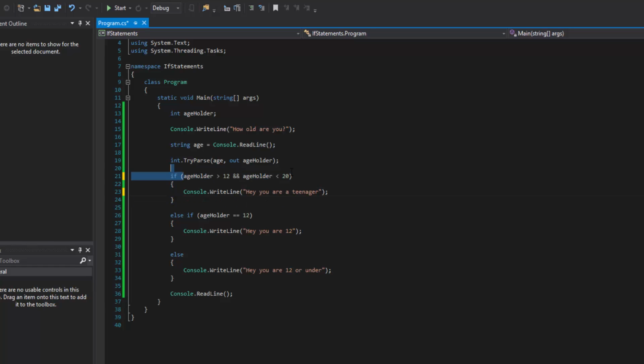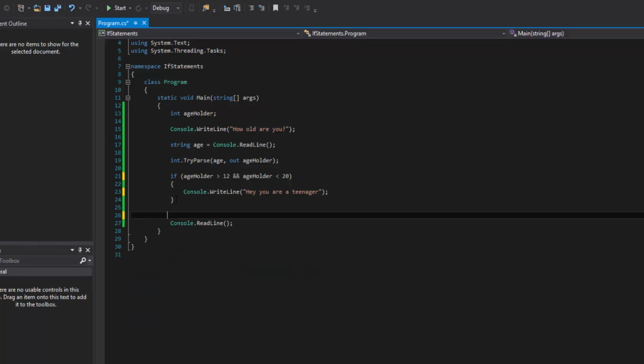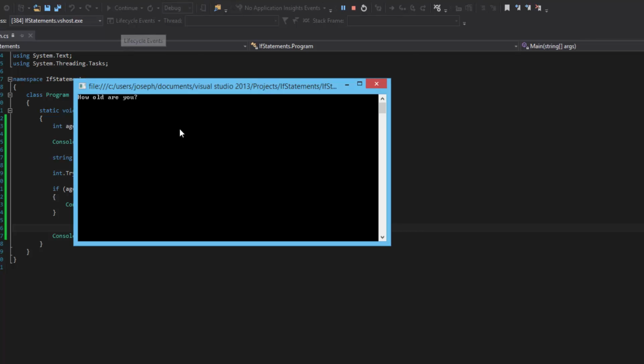So this condition will only fire when age holder is greater than 12 and age holder is less than 20, or in other words, between 13, including 13, and 19. Okay. Now, notice that this stuff right here we can now delete, and if we do, of course, like 14, hey, you are a teenager.